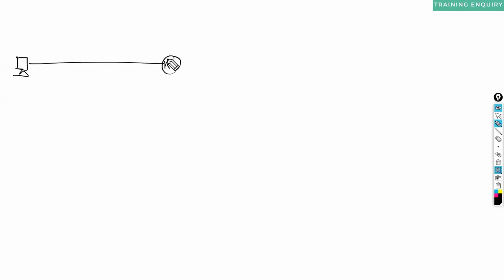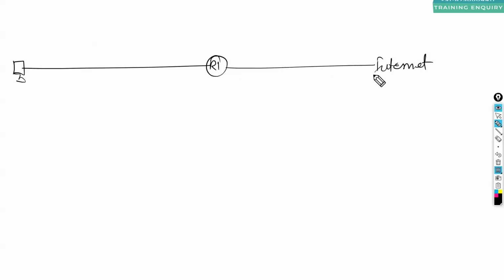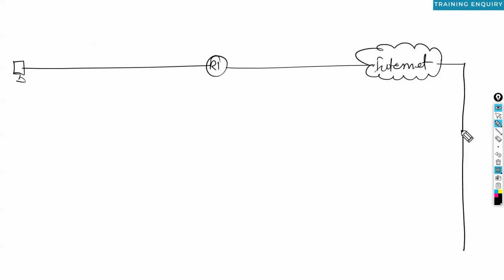The PC is connected with a router. The router is connected with the internet, and this internet is connected with public servers like Google, Facebook, torrent server, or XYZ, another one.